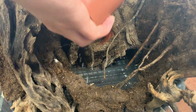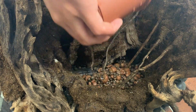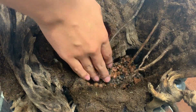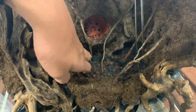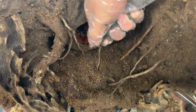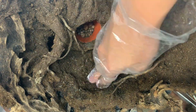Next I added some hydro balls, which I probably didn't have to do since I already had a false bottom, but I thought it would mean that less substrate would fall into the water area. I also added some insect mesh to separate the hydro balls from the substrate. Then I added in the substrate. For the substrate I used Arcadia Earth mixed with their biorevitalizer.